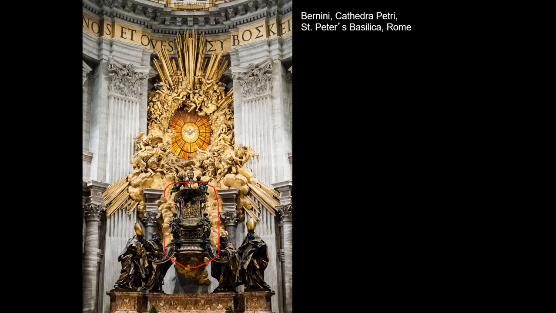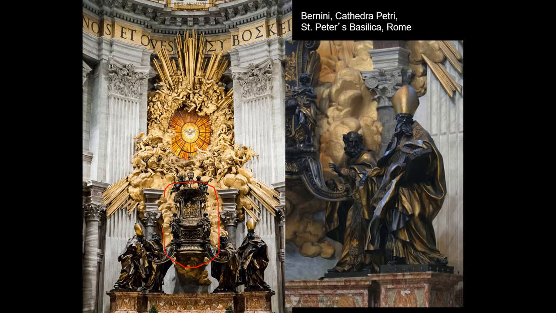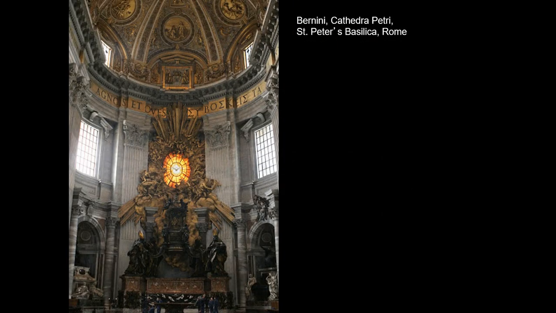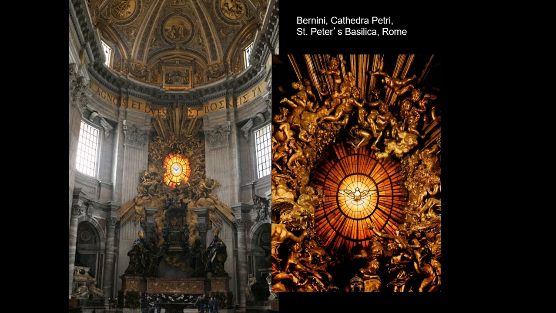So we have this throne representing the authority of Peter seated there, and we have an angel gazing down on it. Supporting the throne are bishops on all sides. And then, of course, again, we have this wonderful bronze cloud covered in gilding. As we look over, the throne is blessed again by the Holy Spirit. And the Holy Spirit here is surrounded by a whole choir of angels. Angels that are baby angels, cherubs, but also higher orders of angels.